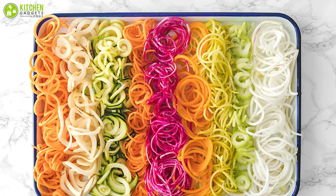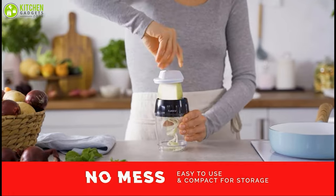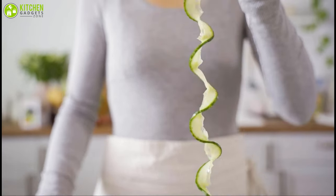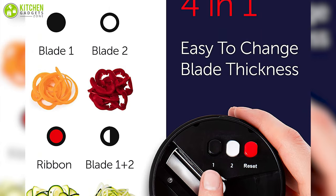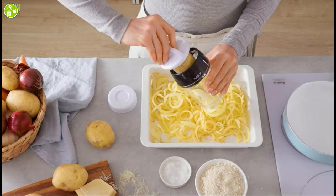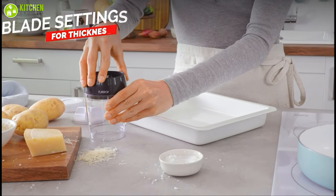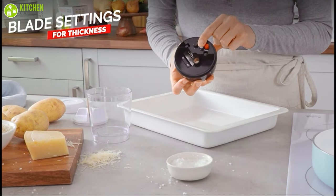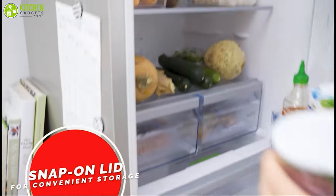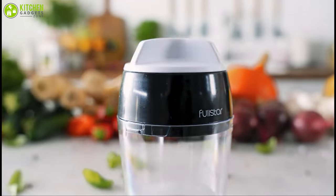Spiralizing vegetables and fruit is a challenging chore, but with the Full Star vegetable spiralizer the time and effort you spend in the kitchen will be significantly reduced. Despite its compact size, this spiralizer offers four options to fulfill all of your spiralizing requirements effortlessly. Made of BPA-free non-toxic plastic, it includes a finger protector cover and a blade insert that lets you switch between thin, medium, and ribbon-shaped settings. It comes with a removable container and lid so you can store freshly sliced vegetables for later. All components are dishwasher safe.